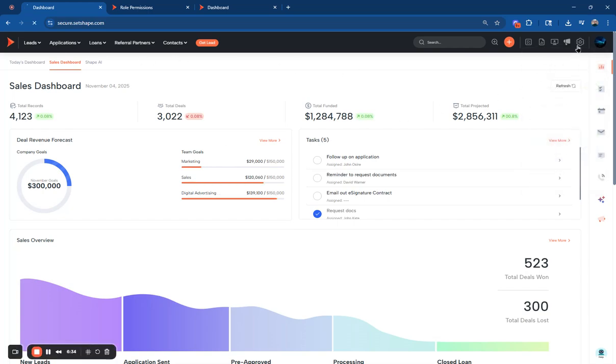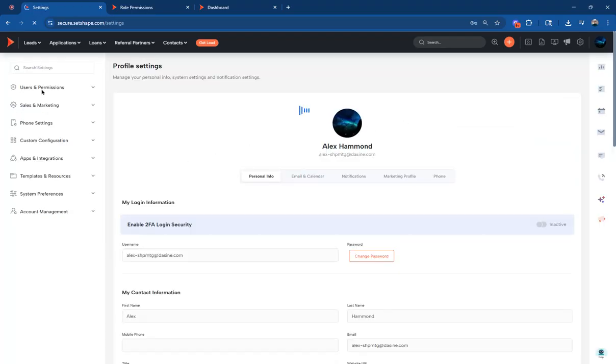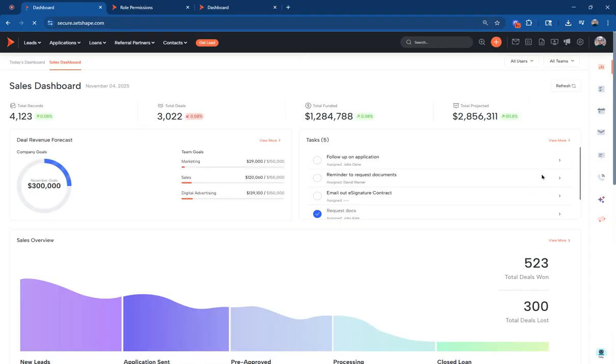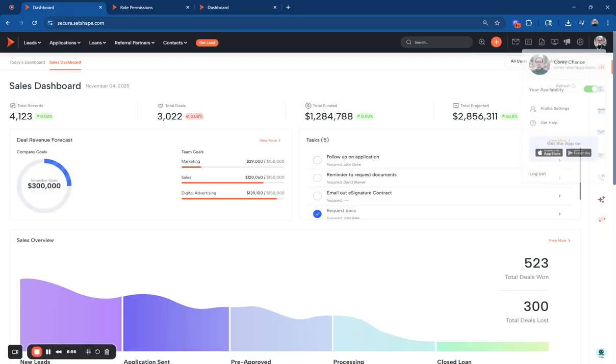So if you're trying to make sure that they only have access to certain settings pages, you can easily verify that just by adjusting it in role permissions and then going into that user and just taking a look at what they can see and access. So as you're making changes, feel free to verify those, and you can easily jump back to your login just by hitting switch login. It'll take you right back to your own.